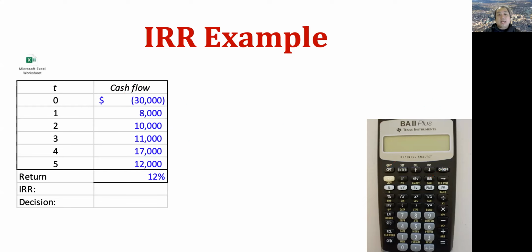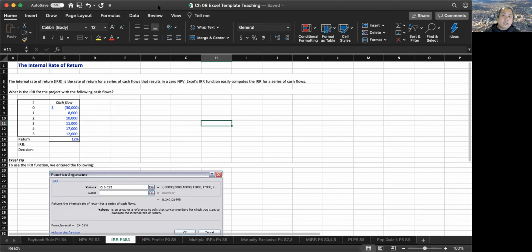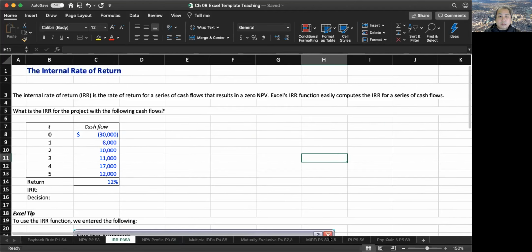You may use Excel, click Excel icon, you will see a spreadsheet. The function you use for IRR is simply IRR.